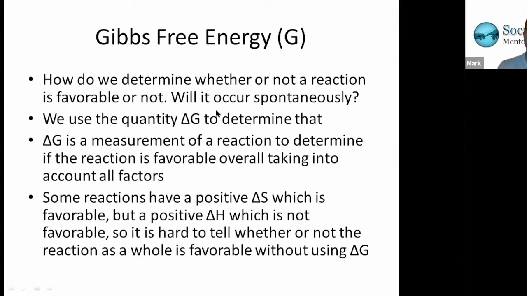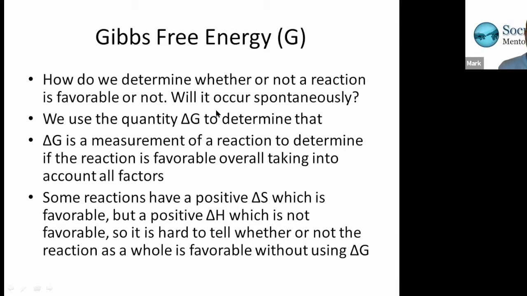Okay. So Gibbs free energy, right? How do we determine, just ignoring that, whether or not a reaction is favorable as a whole? I've mentioned whether a reaction could be favorable in terms of entropy. Again, if it goes from a solid to a liquid, it's favorable. If it goes from a liquid to a solid, not favorable. And if there's a negative change in enthalpy, like it's exothermic, it's favorable. If there's a positive change in enthalpy, it's endothermic, it's not favorable thermodynamically.